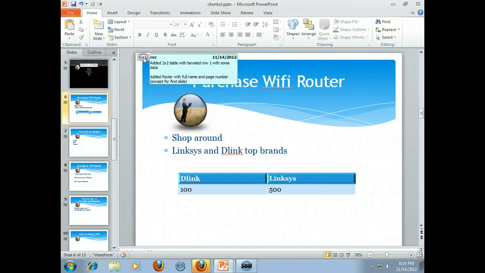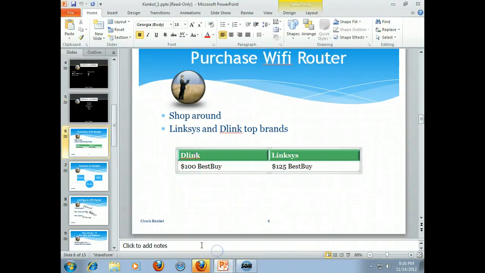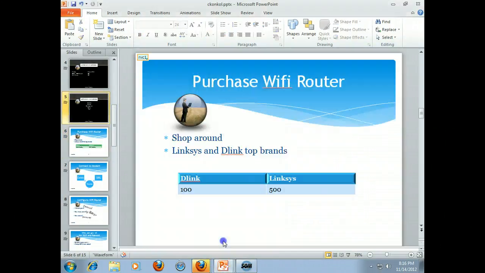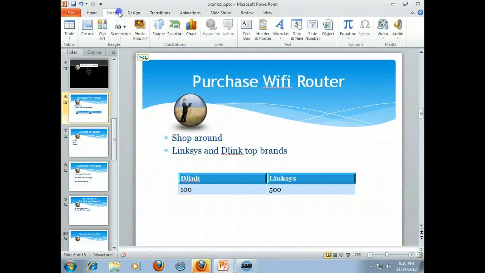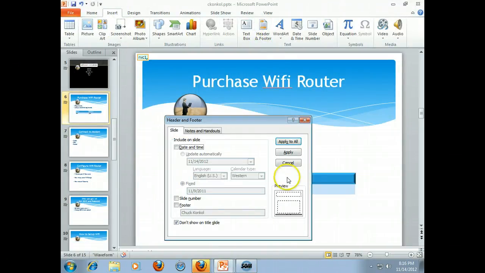Now, the other thing we have to do on this slide, and the other slides, we're going to add a footer with the full name and page number, except for the first slide, and it's going to end up looking like this. All you need to do on this one is go up to the Insert, Header and Footer, check the footer checkbox, make sure your full name's in there.